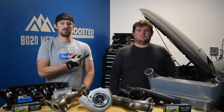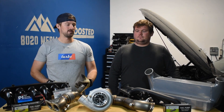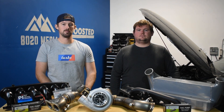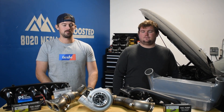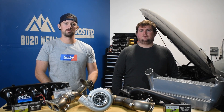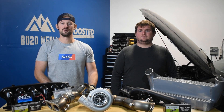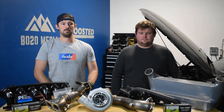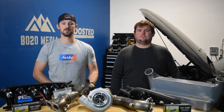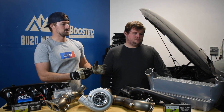I think it was in Idaho and it had about 32,000 miles on it. So I bought it sight unseen and had it shipped to me in Texas. I've had it ever since then, but I haven't really done that much to it over the last six years. It has a couple basic bolt-ons: some downpipes, intakes, and a JB4 tune. I'd sort of been waiting for a moment like this to go all out and do a full build, since I didn't want to put money into mods knowing we were eventually going to go single turbo and not be able to use the majority of the parts.